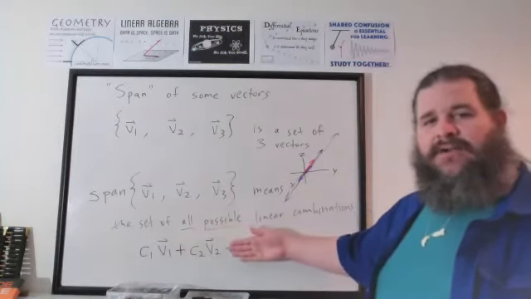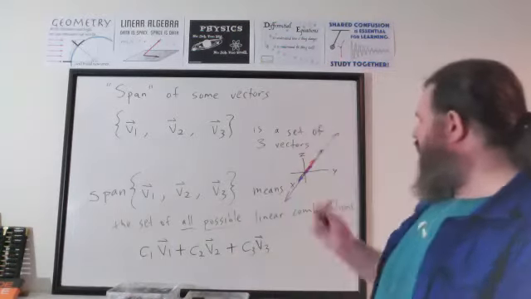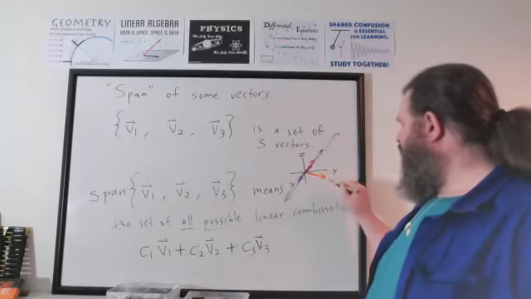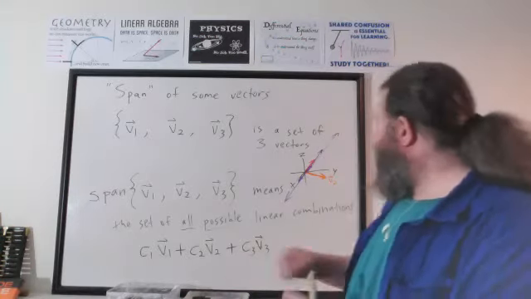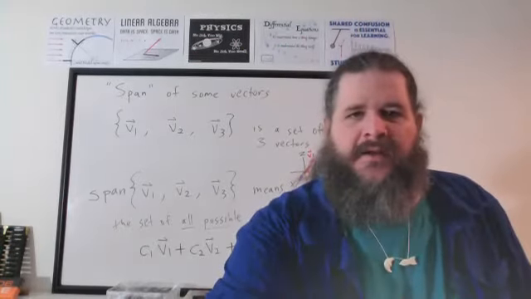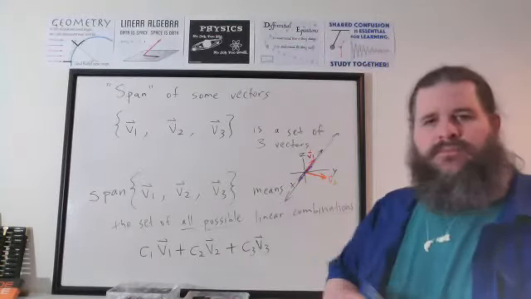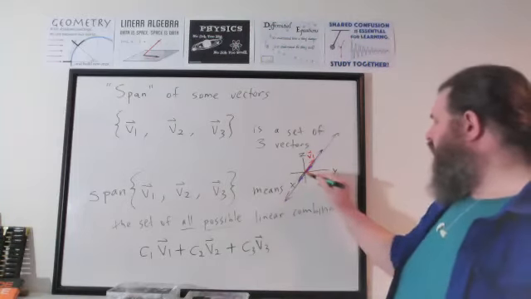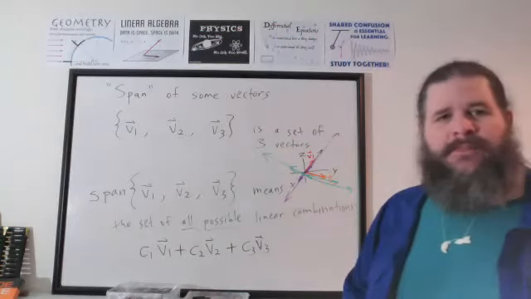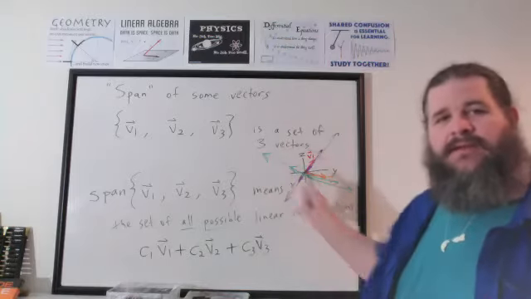If we add in another vector, so the span of two vectors, let's say we add in the possibility of going, the second vector is this direction. Let's say that's V2. So the span of V1 is just a straight line, a one-dimensional region. If we consider V2 though, all multiples of V2 would be another straight line because we're going as far as we want in the V2 direction or the exact opposite direction. So the span of V1 alone is this line. The span of V2 alone is this line.